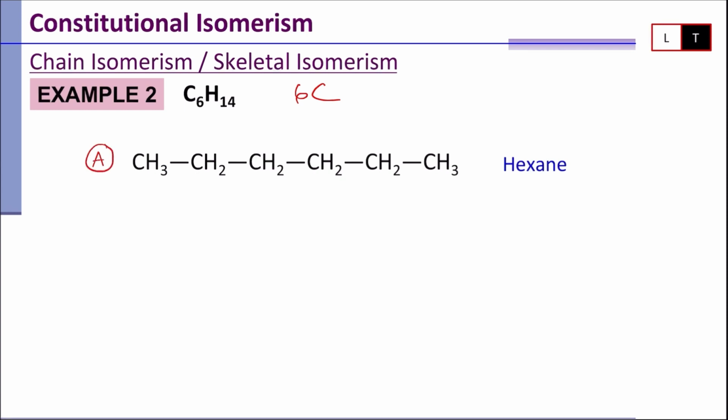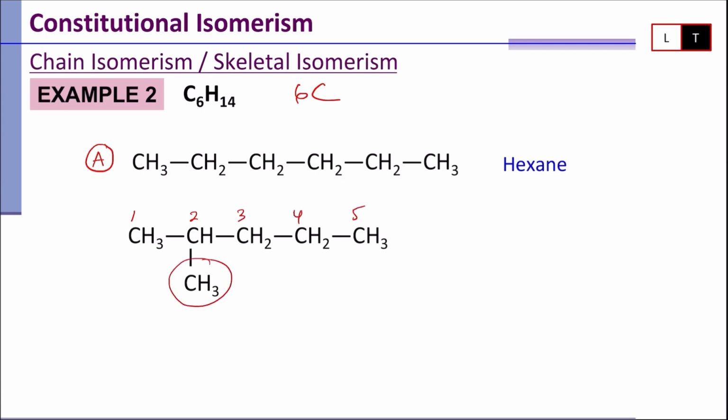Next one, kita ada the shorten one. Kita shorten one by one. So daripada 6 carbon jadi 5 carbon. So I got this one. So numbering saya akan mula daripada kiri. 1, 2, 3, 4 and 5. So this CH3 akan jadi substituent. So nama dia adalah 2-methyl pentane. This is my second isomer.